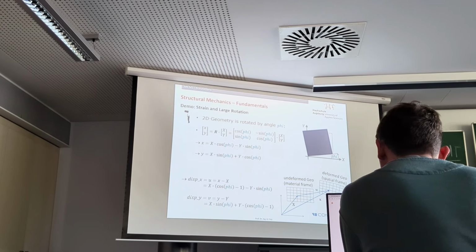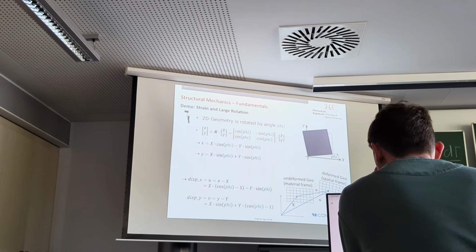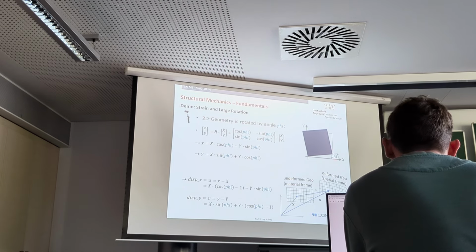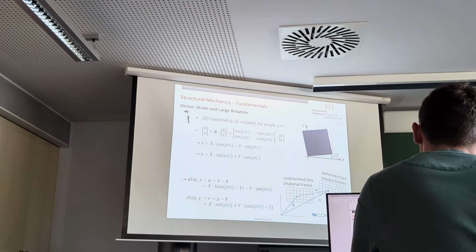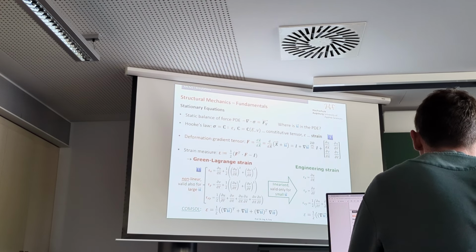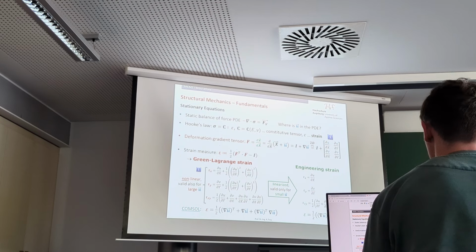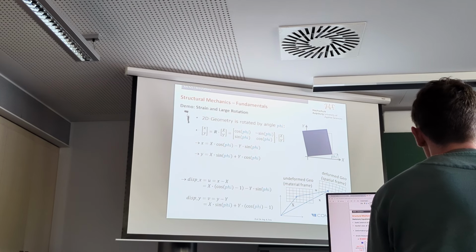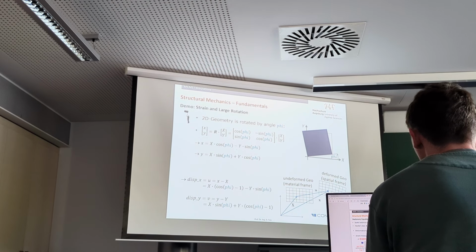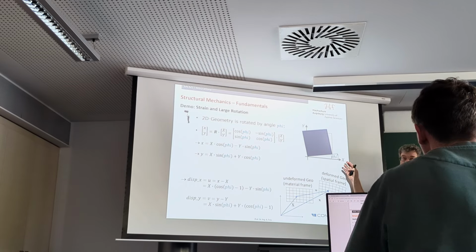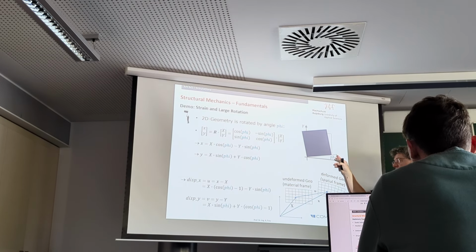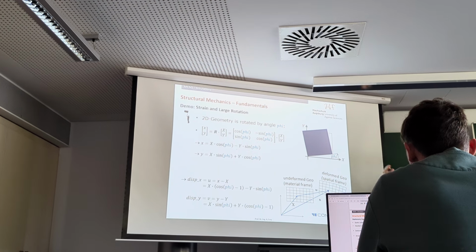Just to remind you where we started, if we calculate that rotation with this rotation matrix caused by phi, then we would calculate no strain, no stress, as expected, if we use Green-Lagrange strain. If we use engineering strain, we get a lot of strain, a lot of stress, which shouldn't be there. So you see, you have to think about what is a large and what is a small displacement. That was a rotation by 10 degrees, I think. Is 10 degrees a lot? Obviously, in that sense, more than enough to cause a lot of problems.